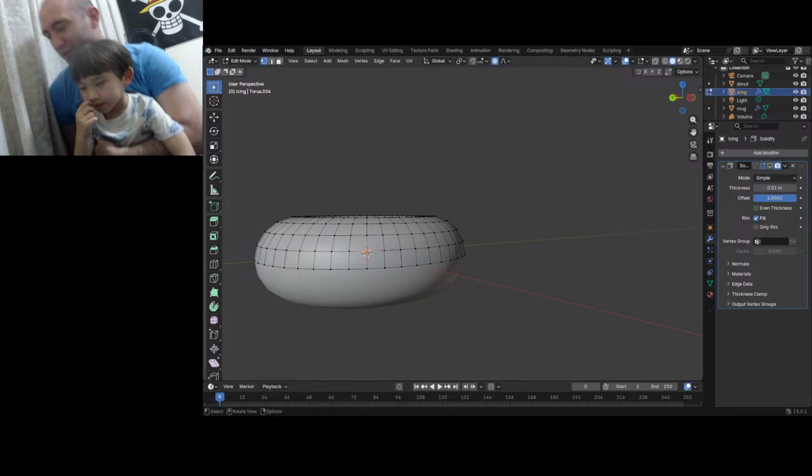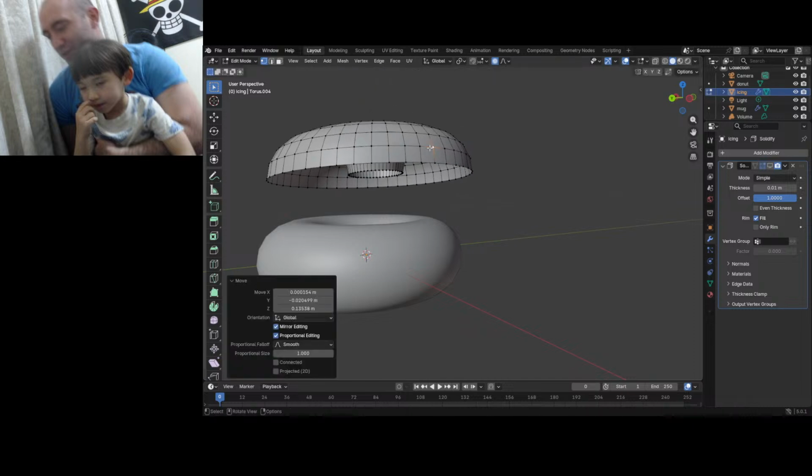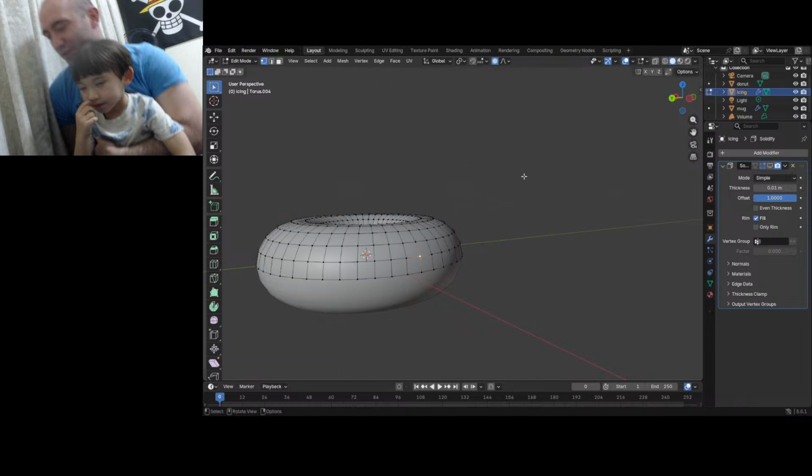And so one such tool is at the top here, your proportional editing tool. What this does is now when I hit G, it'll move everything at once. No, what it will do is move everything with a falloff area around it. The reason it's moving the entire mesh with it is that the falloff is so big that it's actually outside of our view at the moment. This was actually something I called out in my usability talk at the Blender conference last year.